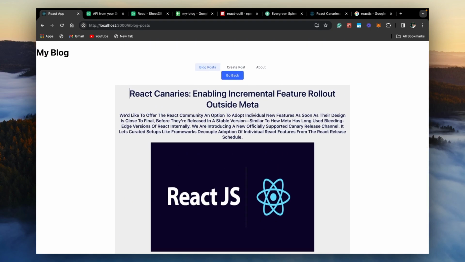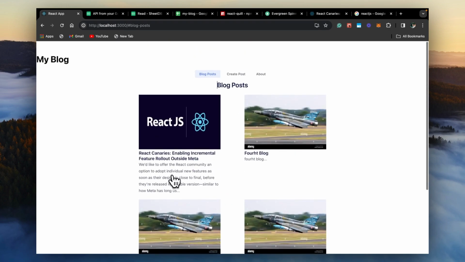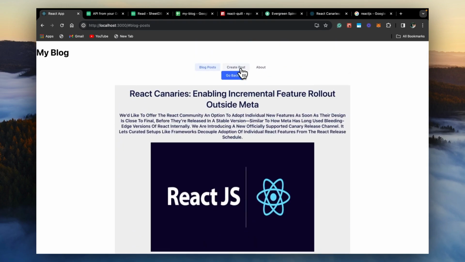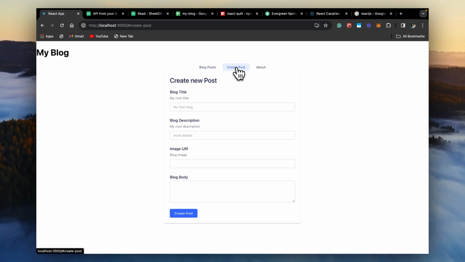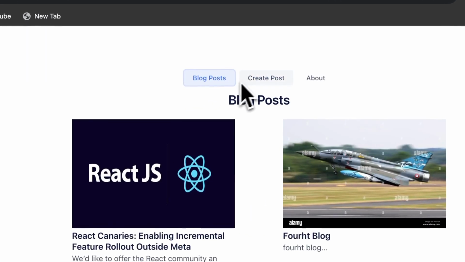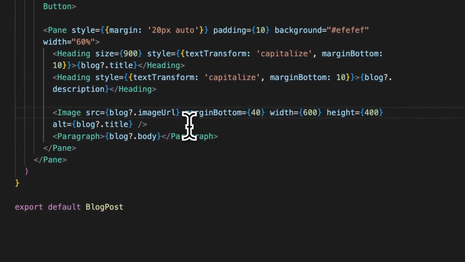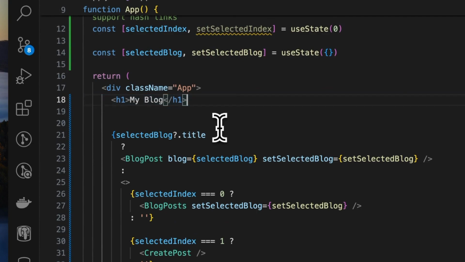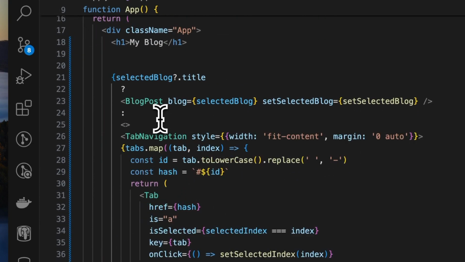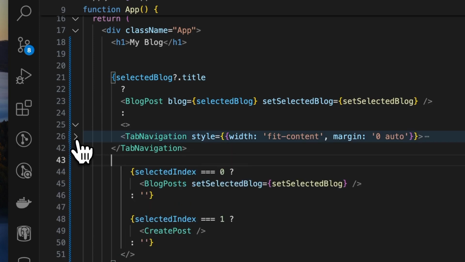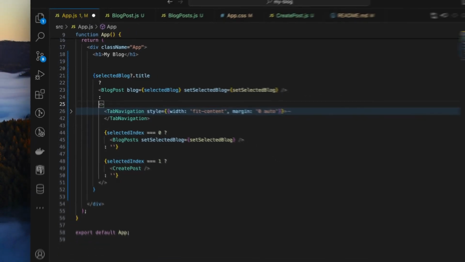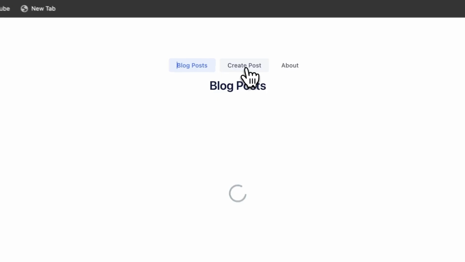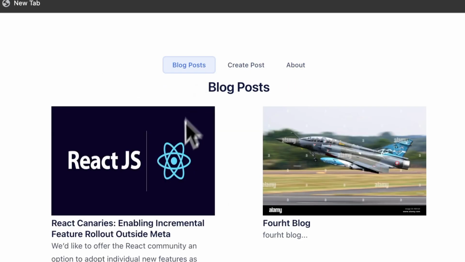Now the next step, what we can do is our blog is basically working. So we have our blogs listed. We can read each blog and we can create blogs as well. So what we can do now is, okay, before that, let's hide the navigation too, because it doesn't look very intuitive there. So we'll put our navigation to here. Cool. So now when you go back, you see these.